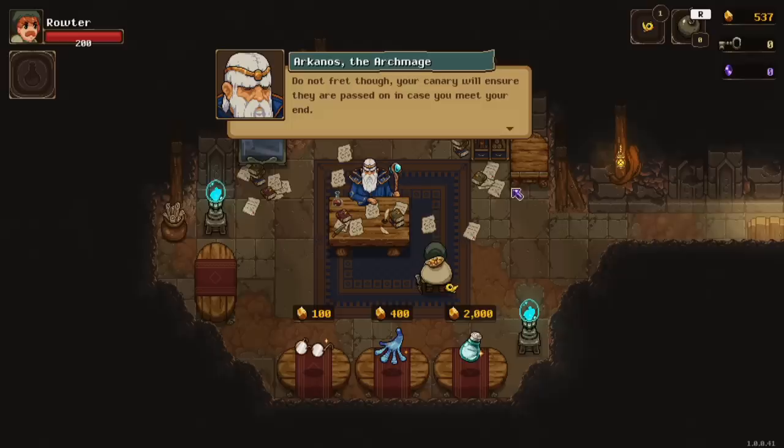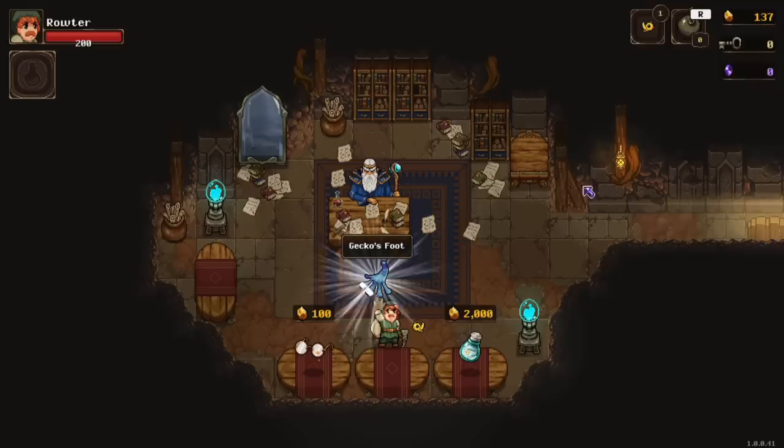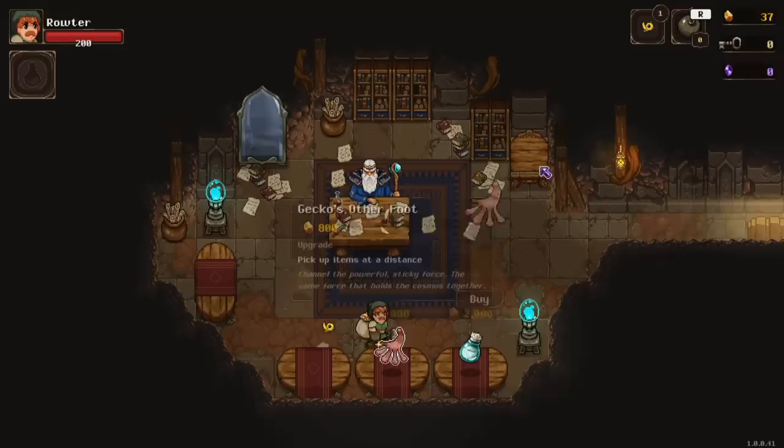Oh, thank goodness. I did keep a good amount of the money, apparently. I'll grab the gecko's foot. I'll pick up this too. Glasses, sure. What does this do? Oh, items at a distance. That's nice. The gecko's other foot, of course.